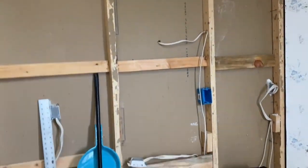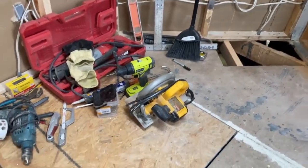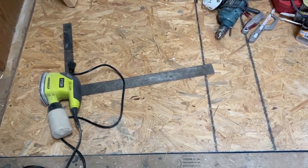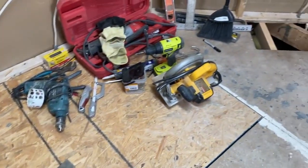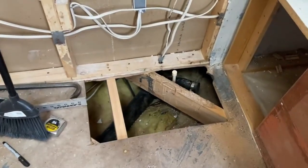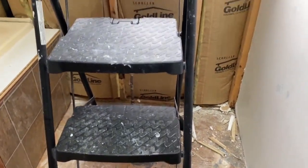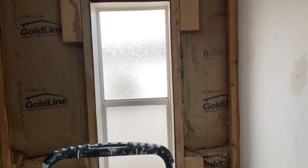And then we had put quite a big hole in the floor to be able to do everything that we need to do with the plumbing and such. So we have a new piece of OSB in there. I think that's what you call it. And he'll put a new one in over here. And then we are going to tile the floor. He's very experienced at that. And I'm really excited about that prospect of having tiled floor in the bathroom.